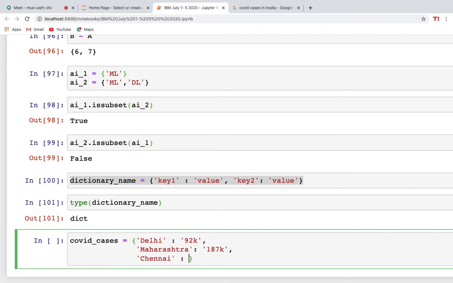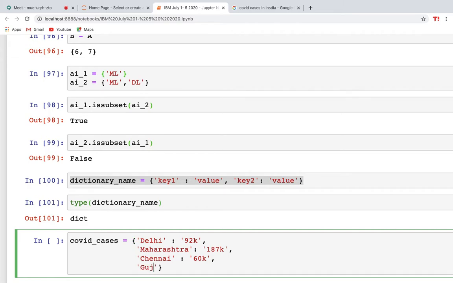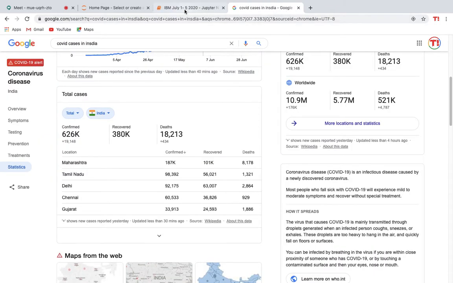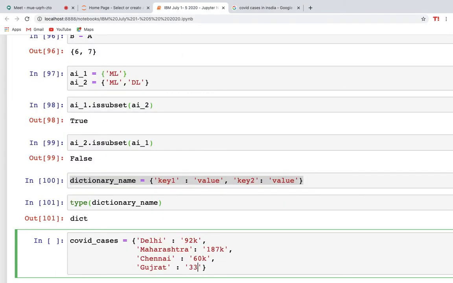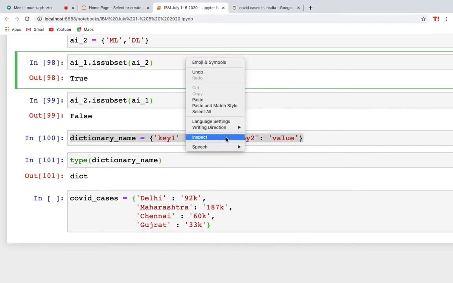For Chennai we have 60K. And I'm taking the last as Gujarat, where you have 33K. Okay, that's it. You ended up making your dictionary here.